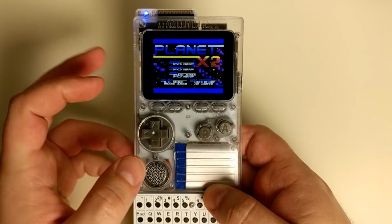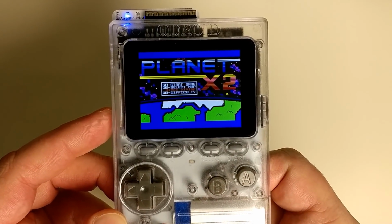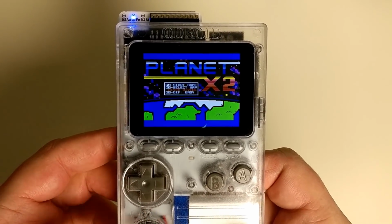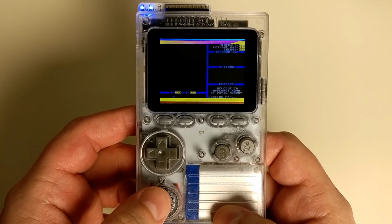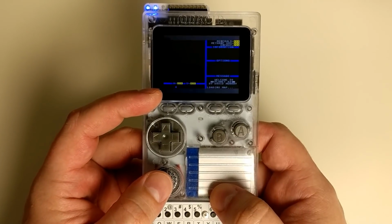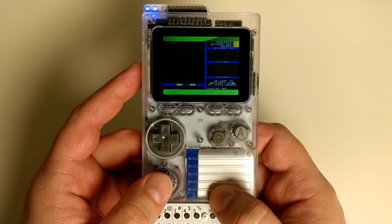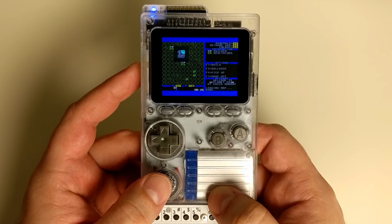I'm going to put on the function lock again. So you can see all the people that made it. I'm going to change the difficulty to easy, and then hit F1 to start. And you'll see that it loads, and a lot of Commodore 64 games will do this, where they blink different colors in the background to show that the disk is reading, and that's perfectly normal. All right, so we're loaded.